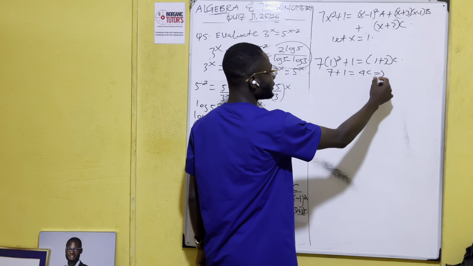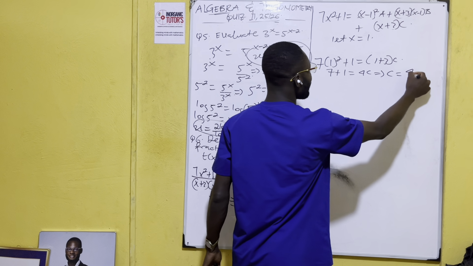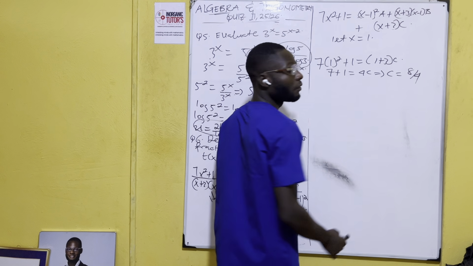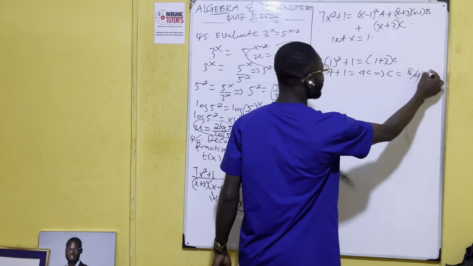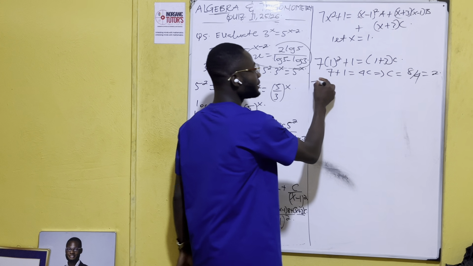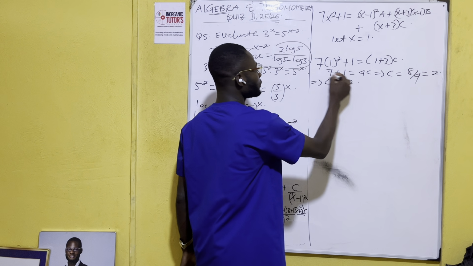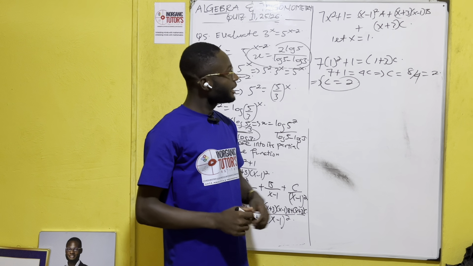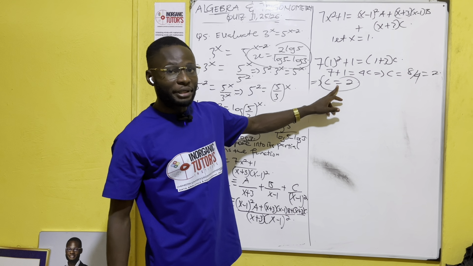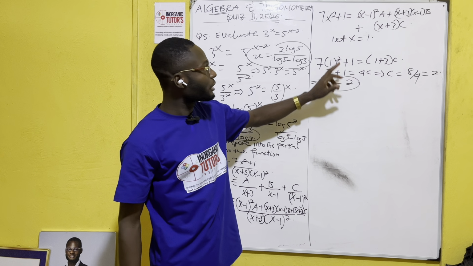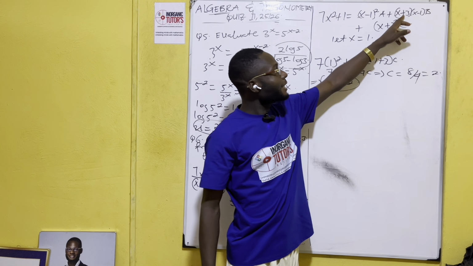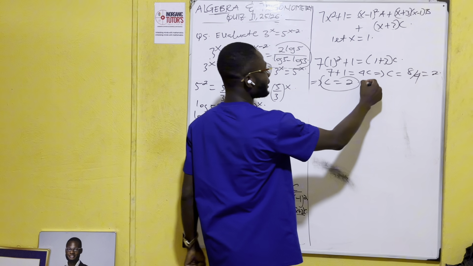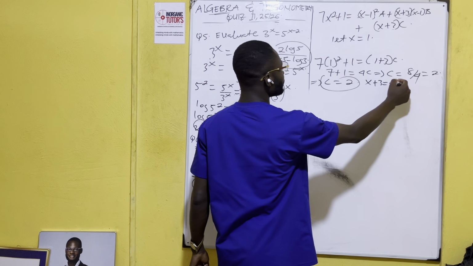So this implies that our c is equal to 8 over 4, right? And that will be equal to 2. So this implies that c is equal to 2. We have easily obtained the value of c. Now, we need b and a, right? So we can equally say that x should be equal to negative 3. That is by saying that x + 3 is equal to 0.